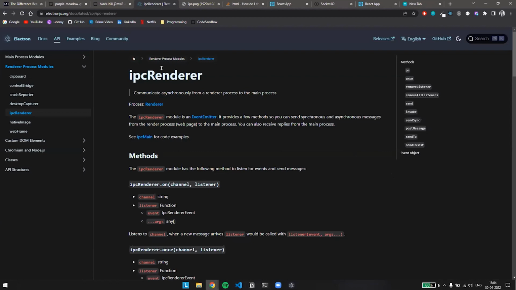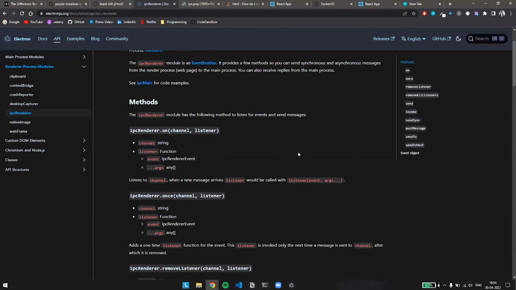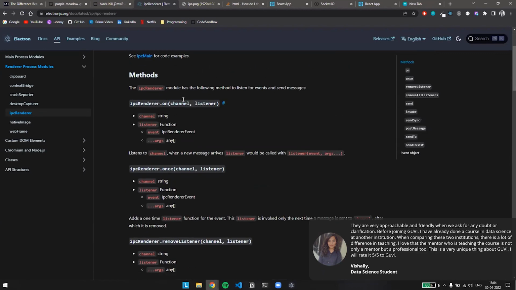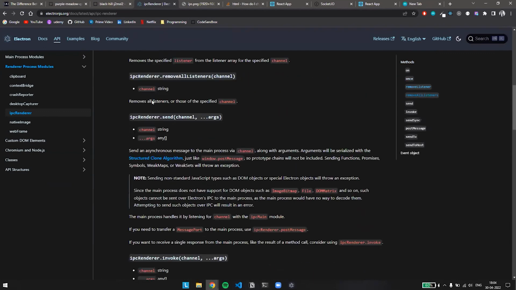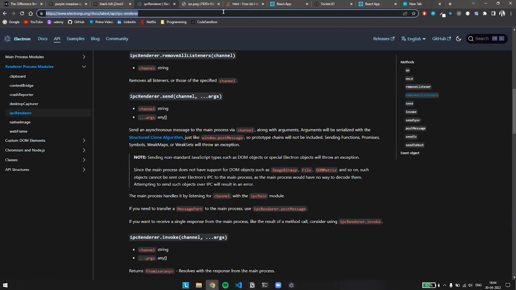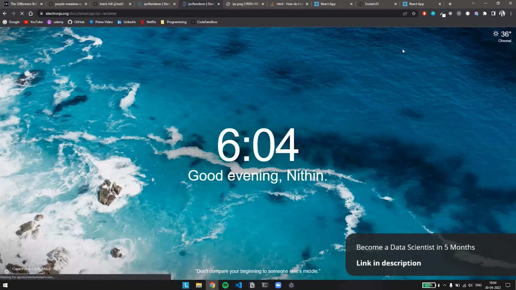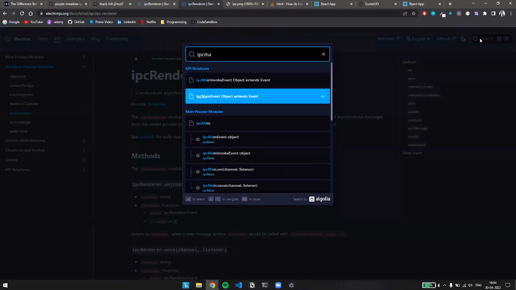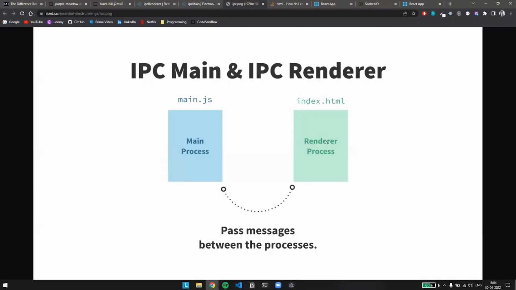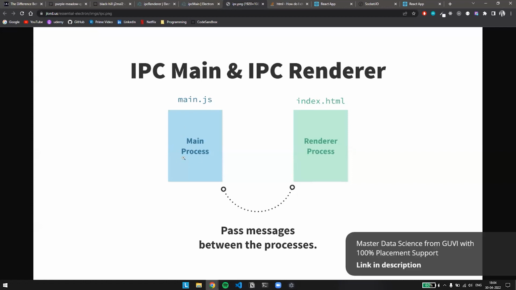Yeah. For example, if I'm going to send a message from the renderer process to the main process, I can make use of this ipcRenderer. It's similar to the way we saw with socket.io. You can use ipcRenderer.send, the name of the channel and whatever arguments you want to send. And then in ipcMain, ipcMain.on, the channel name and event listener, you can listen to that particular message. So from the render process, you can use ipcRenderer.send and send a message to the main process, and it will listen to that and do whatever is required as per the code.